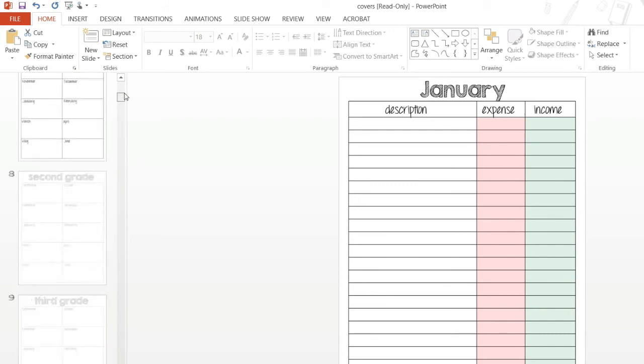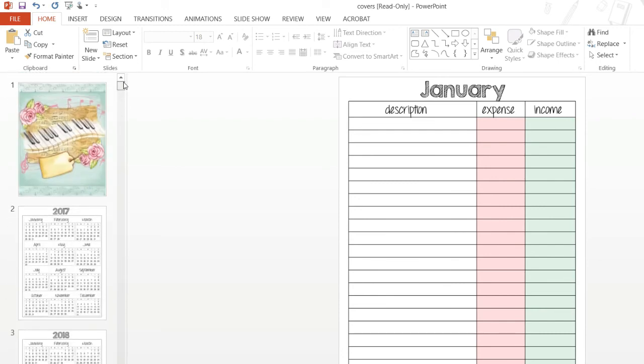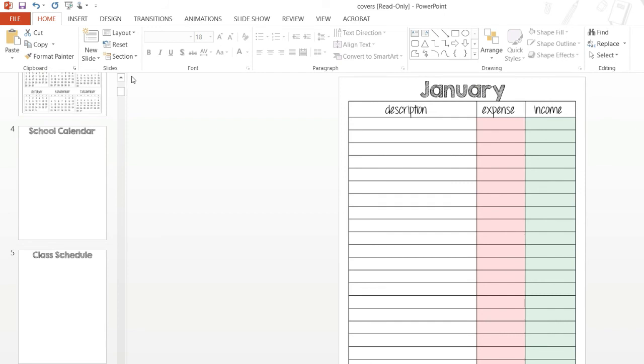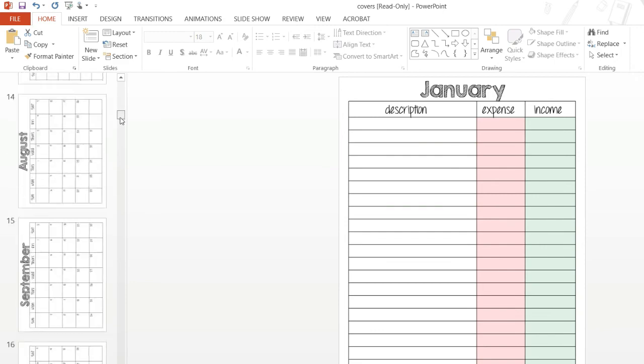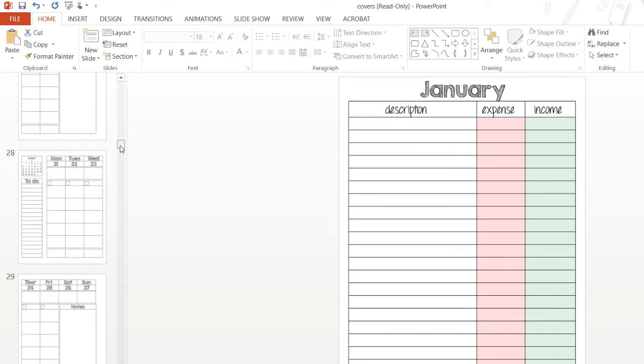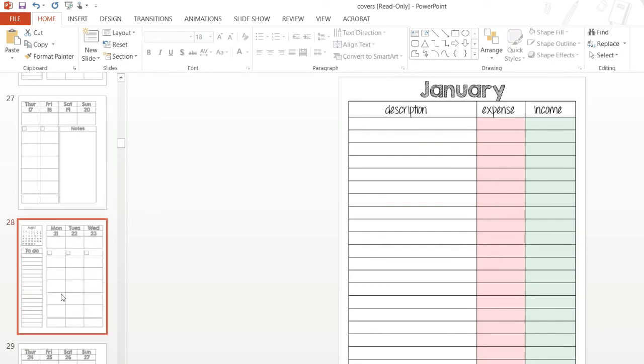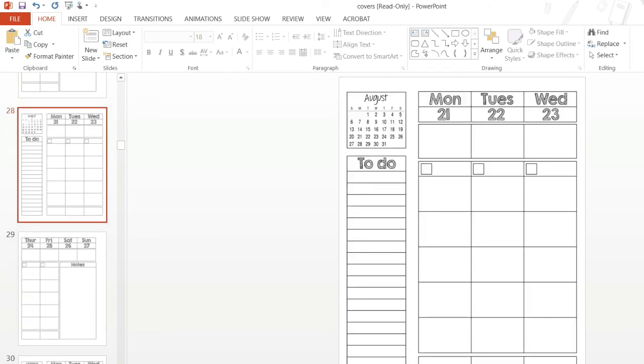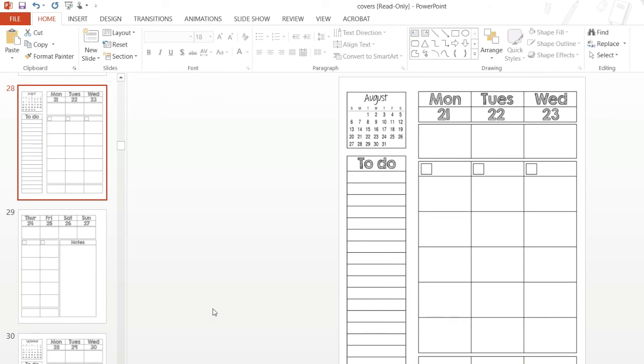Now the last thing that you want to do before you print is to check on your double-sided spreads. So there are some pages that you want to be able to see one sheet on the left and one on the right when you have the planner open like a book. And the main place that people like me always want to do that is in the weekly lesson planning pages. These are set up specifically, they're designed to be used when they're open like a book.